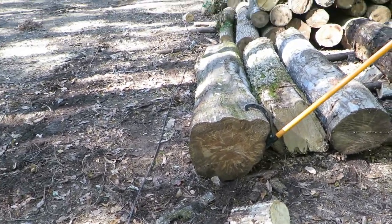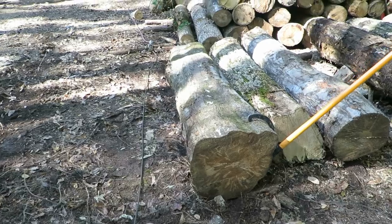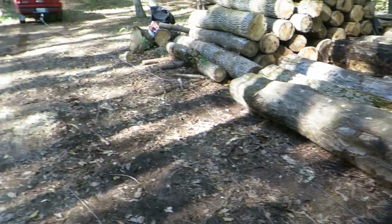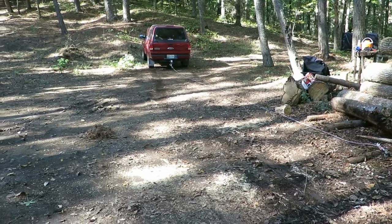Probably most of my pine trees won't be that big. There are going to be a few that are fairly heavy, but for the most part, that's about the biggest log I'm probably going to be moving around. And my little pickup truck, even on this wet ground, can do it. So if this helps you, great. If not, you can always get a piece of equipment.